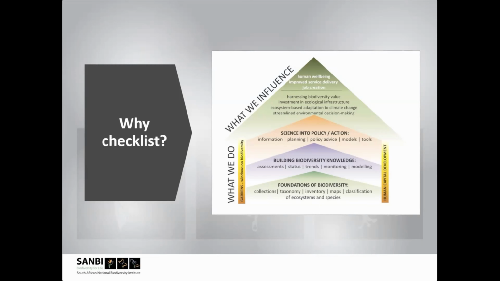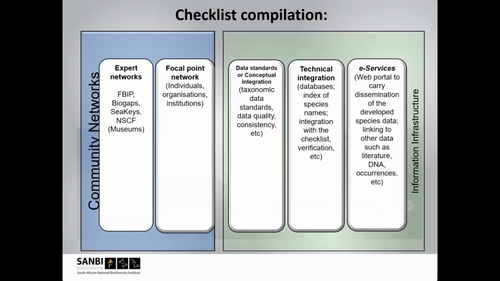We are working on the checklists because they form part of the value chain and they provide baseline information on valid and preferred species names. They also contribute to influencing policymakers and the government's high objectives, such as job creation. In terms of data compilation, there are a number of research institutions, universities, museums, grant funding projects, researchers, students, and retired taxon experts who are still willing and committed to assisting and contributing towards completing and verifying the checklist.